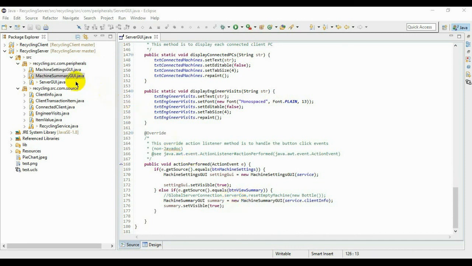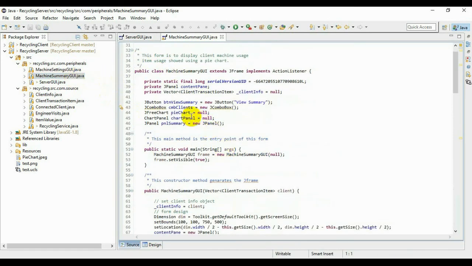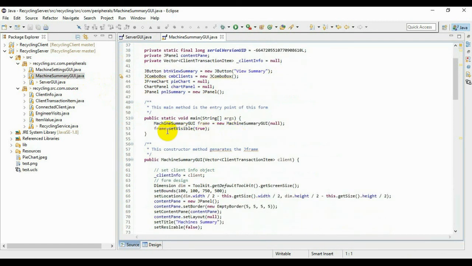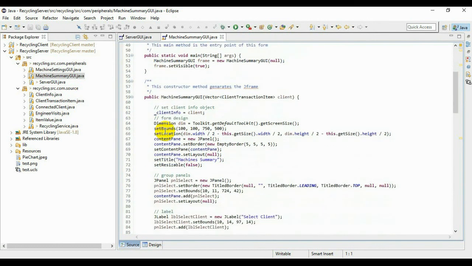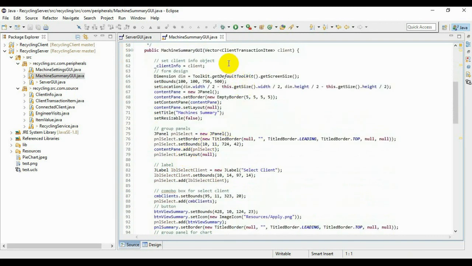Next, we'll move to the machine summary GUI class. At the top of the class, initialize the object variables, and this main method will display the JFrame. This constructor method sets the JFrame properties and other objects. This constructor requires a vector object of the client transaction item class.